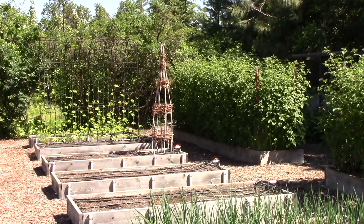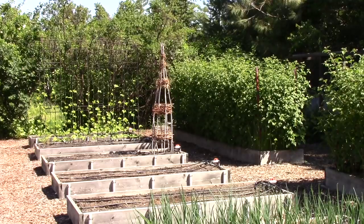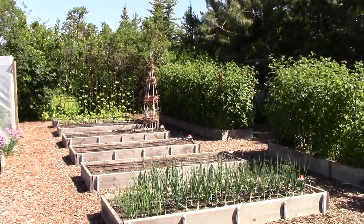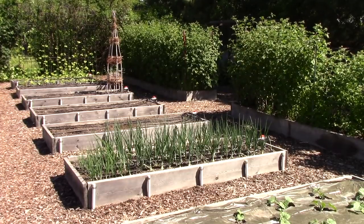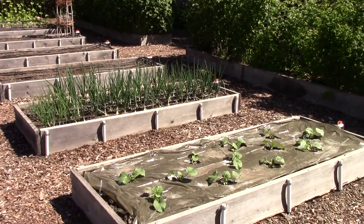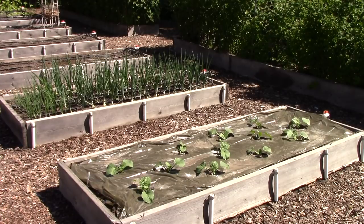The next three beds are empty because we haven't planted corn yet, but that is the plan — we're starting the corn a little bit later for a later harvest. Right next to them is our bed of copra onions, which keep for a really long time — eight to ten months — and they are growing beautifully. Then the last bed in this third row is a type of honeydew melon called ha ogen, which sounded really good, so we decided to give them a try. They are also in solar mulch.